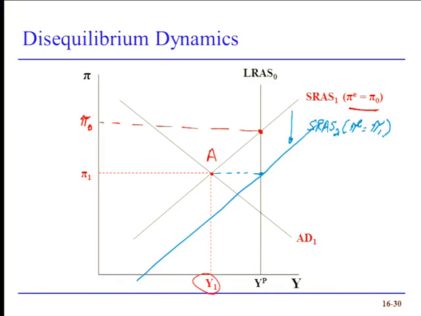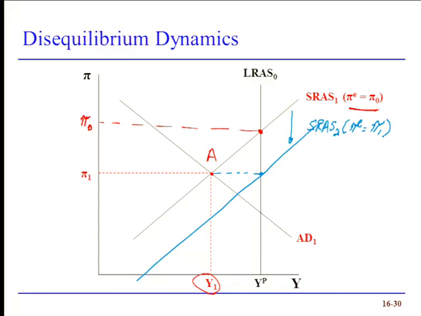Now, before we move away from point A, let's see what we have here. At an inflation rate of pi 1, notice demand is going to be on the aggregate demand curve. So demand is still at y1. Producers, at an actual and expected inflation rate of pi 1, want to produce potential output. So we either have excess supply or we have insufficient demand. Glass half full or half empty, right?